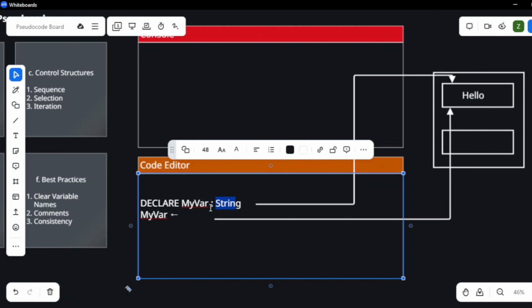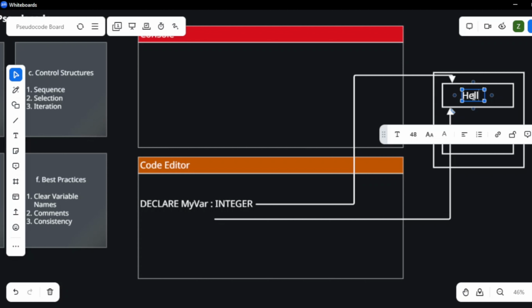Now, I just previously mentioned that some of the data types have default values. All of the data types that are being discussed for the IGCSE syllabus have default values. What do I mean by default values? Default value means that if I had stored this variable as an integer, the computer, in that same place where the data of myvar is being kept, will change it to 0. That is the default value during declaration. Because when you declare a variable, of course, it's not going to be kept empty. It's going to be kept with some sort of default or initial value.